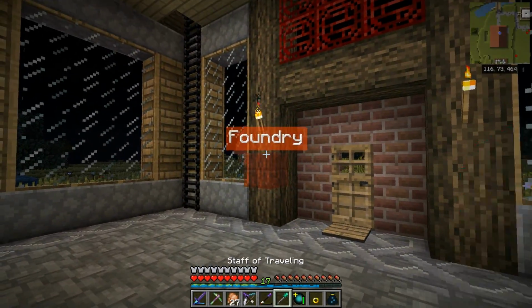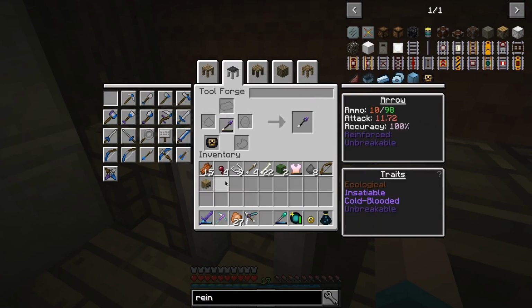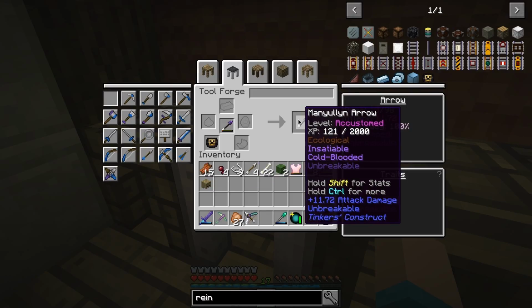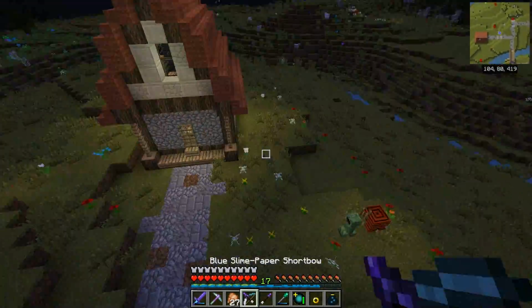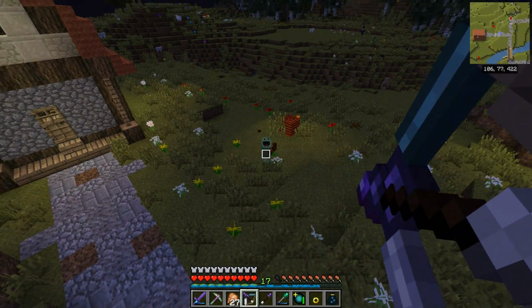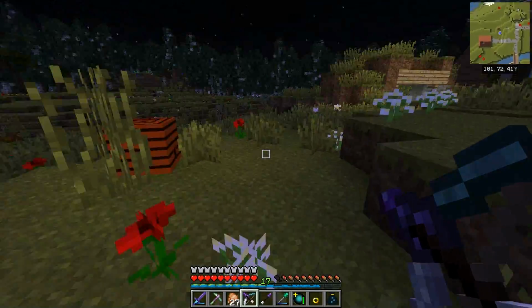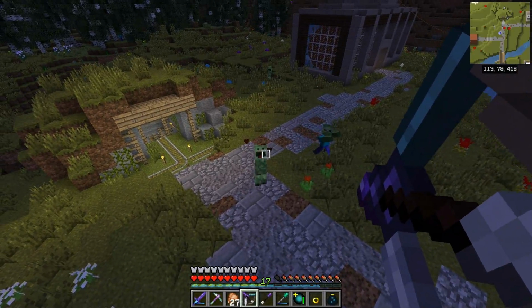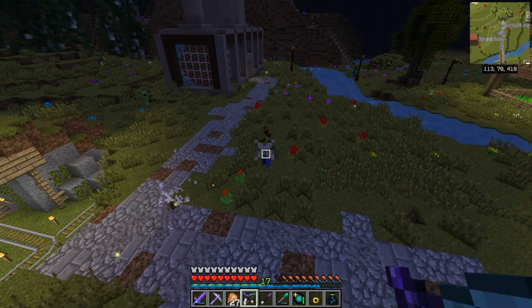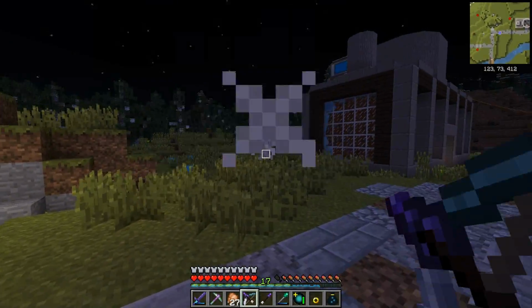We'll run right over here to the foundry and slap ourselves on an unbreakable arrow. That makes me very happy. The only thing I'm worried about is that the insatiable modifier is going to still damage these, but we will just have to see. Currently we have 10 ammo. We'll keep an eye on how much ammo we have. And if it continues to decrease, we might have to look into other options, or we might just stick with it. But so far it seems to be working out okay.